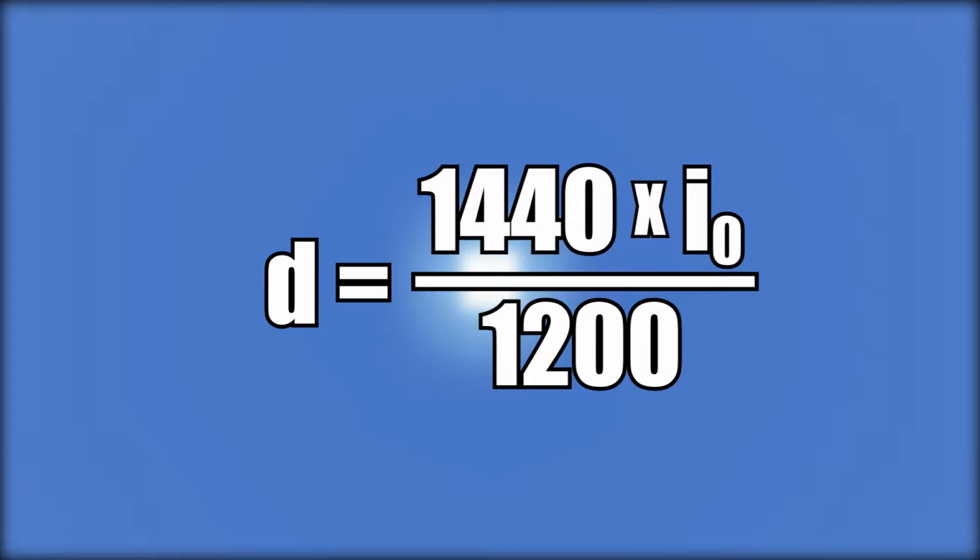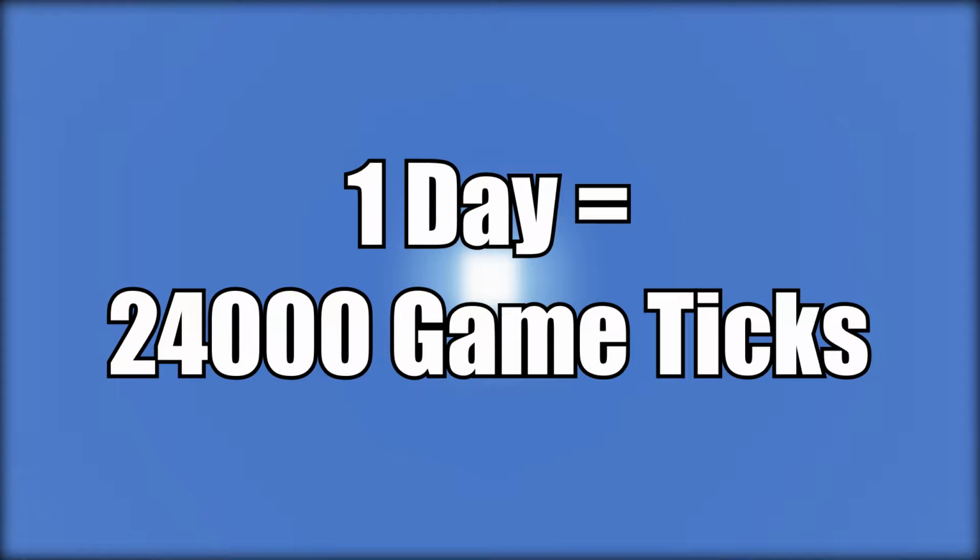But now we run into a problem. What do we input into I sub 0 to allow us to get our desired delay? Let's step back a little bit. A day lasts for 24,000 ticks. We want our increment value to be a factor of 24,000 so that our day begins exactly where it ends.